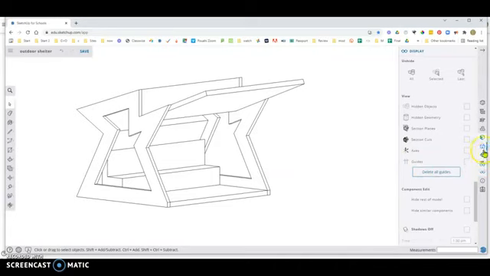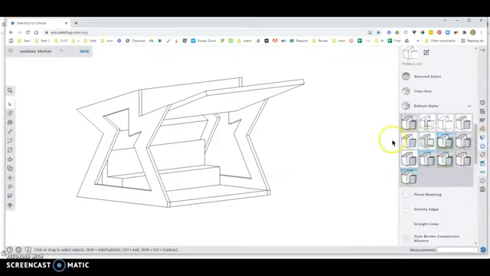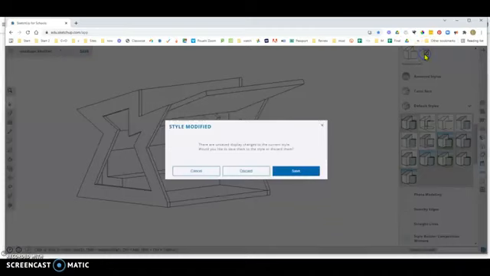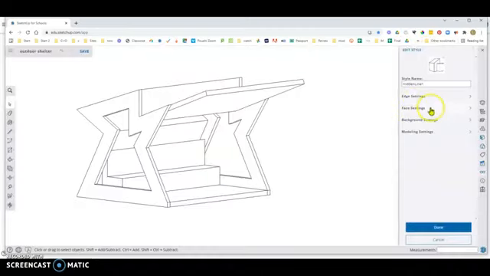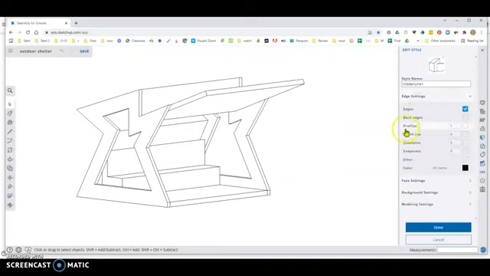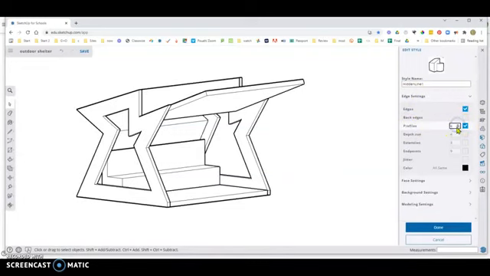I can edit in the style some of the features in there just to make my line work look a little bit more effective. So I'm going to go up to this little pencil here, click save there, and I'm going to go to edge style. I'm going to go to back profiles and just see if I can raise that. You can see that raised probably a bit too much. Just a slight number 2 is probably enough just to give it more of a three-dimensional effect.